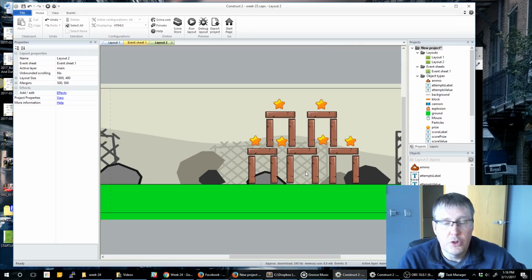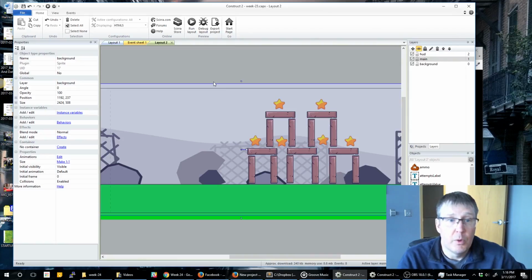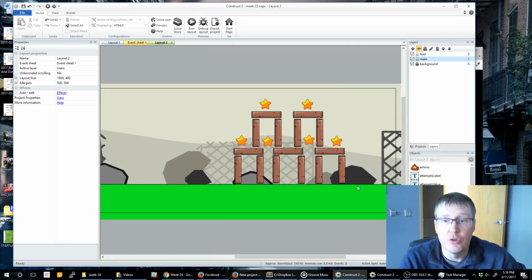All right, so here's the structure that I created just with each of those blocks. Now one of the things that you may have noticed is that the background when we duplicate the layer is not locked. So you may want to come in and lock your background so you don't accidentally drag it when you're laying out your layer. But this is how I've created mine.